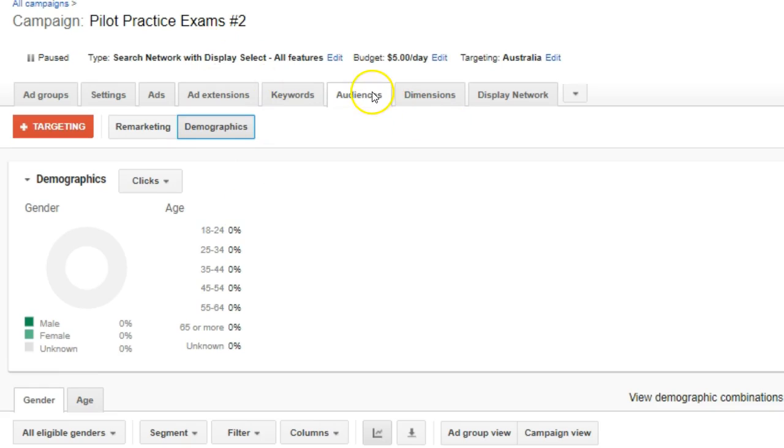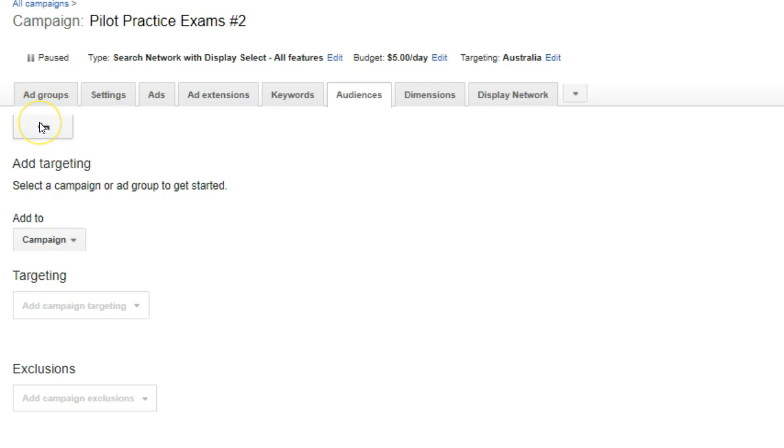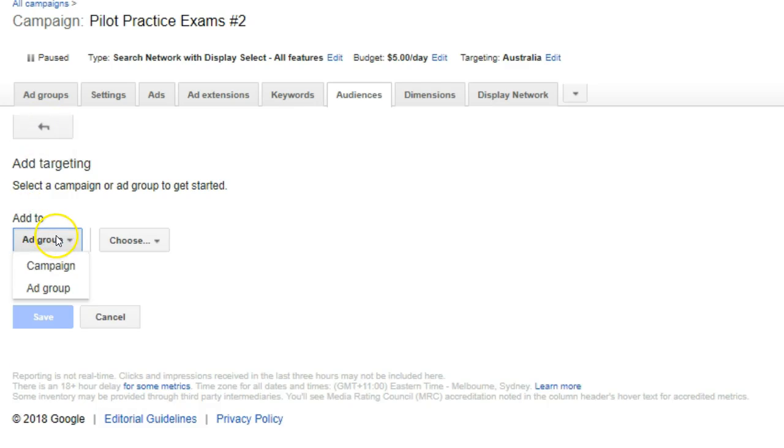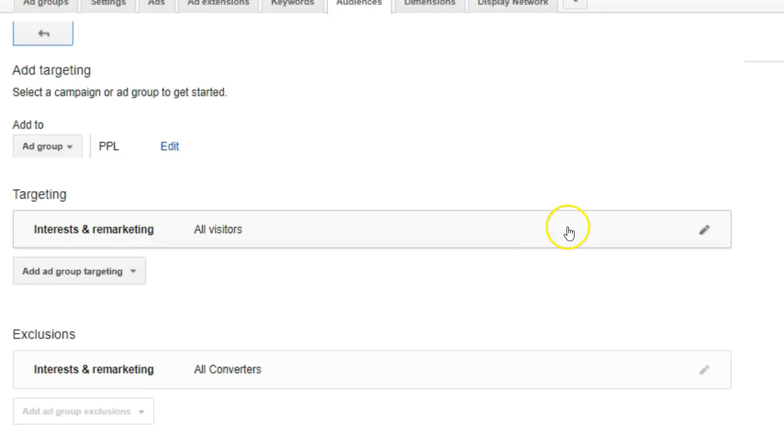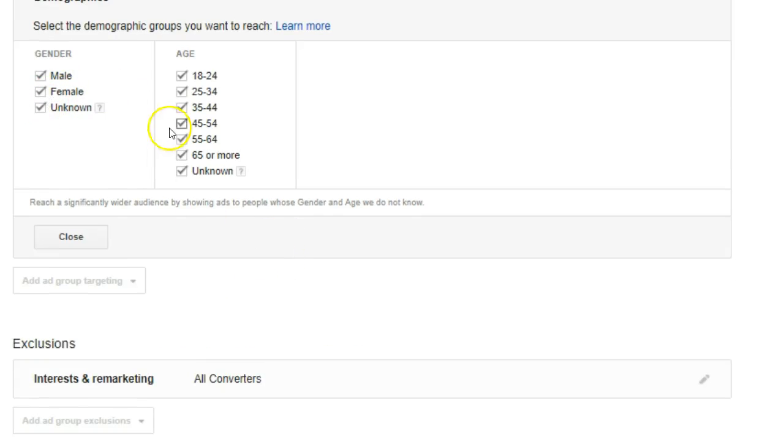Now the other thing you want to do is come in here and go into audiences, and we want to add some demographic targeting, because you might have a 1-bedroom unit or an over 55s villa, or even if it's a house for sale. What you want to do is include the age category of just, say, the top audience, the main part of the buyers. Now, don't include everyone, just include your main market, like use the 80-20 rule or 70-30 rule or something like that. So let's say this house might suit a particular demographic, a younger demographic, say 35 to 54 or something like that, or 25 to 54. Just pick your main category that it's going to suit, and then you go down the bottom and go save.